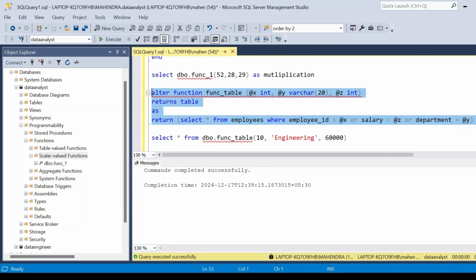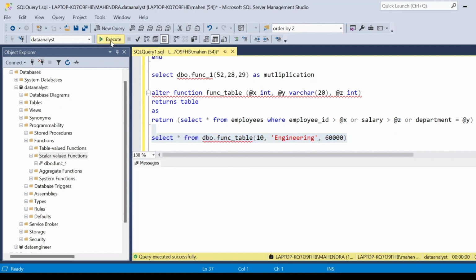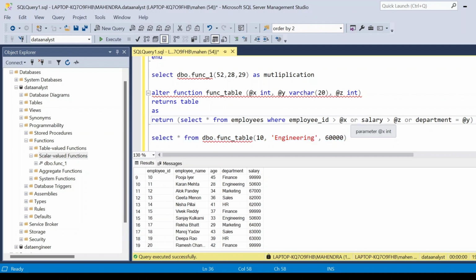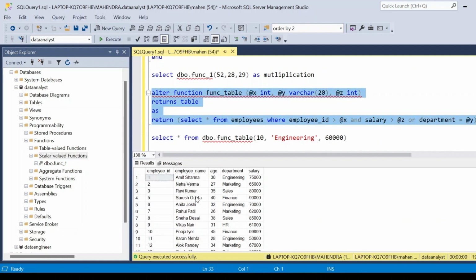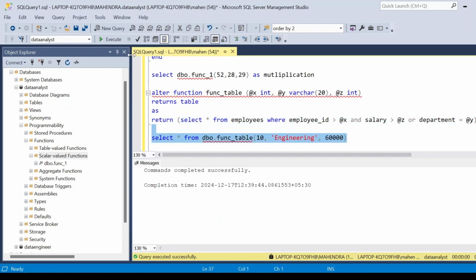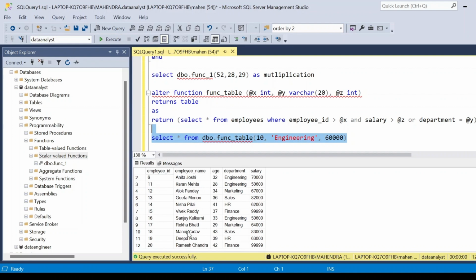Now we are passing 3 parameters, right? Now let's see how it's going to return. Now you can see that we are getting all the data because of the OR operators that we are using. So now if I change this to AND, you can see that here we are getting almost 20 records, 20 or 19 records. Now if I execute this query again, after we changed all of them to AND, you can see that only 12 records we are getting, and those 12 records have to follow this condition.